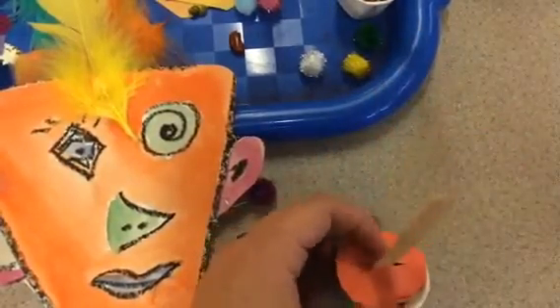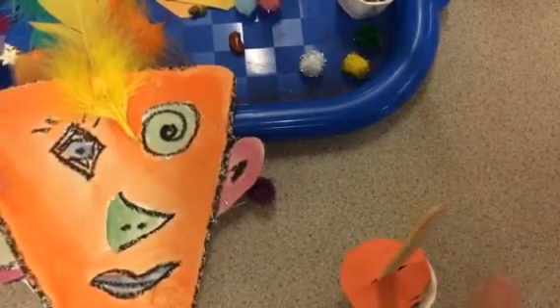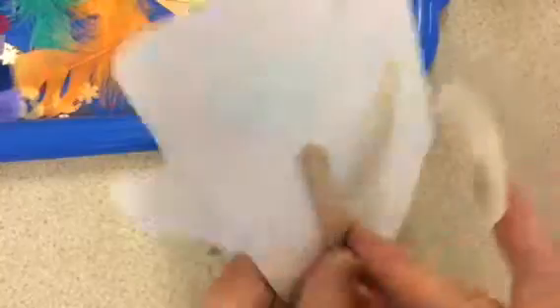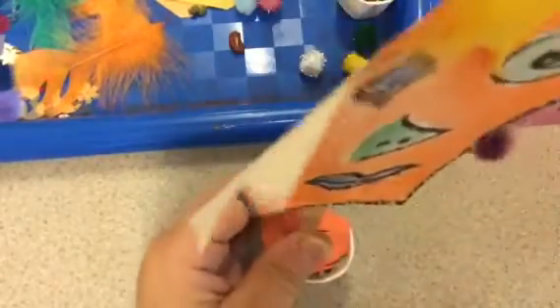If you say you're done and ask what to do next, I'll say add color to the cup and add color to the popsicle stick. I'll give you a piece of tape and bring it around to the end of the table. Take your head and decide where you want to position it — it needs to balance. If you want it up high, that's fine, but it needs to balance. Do you want your head straight or leaning a little crooked? These are kind of crazy faces, so it's okay if it wants to lean a little bit.